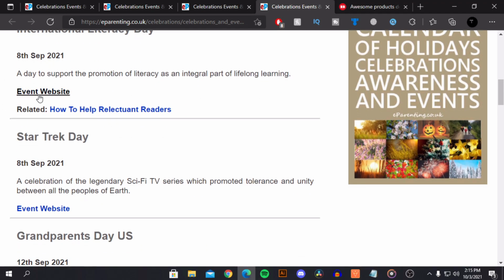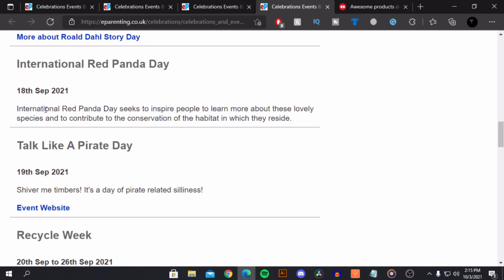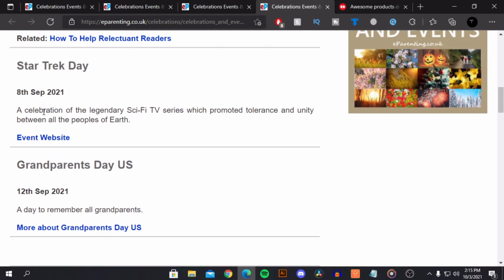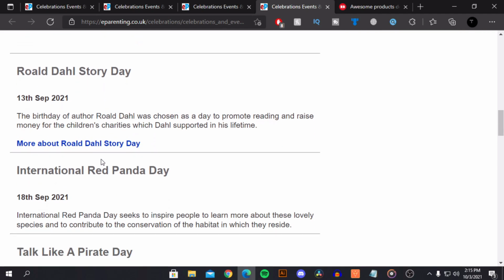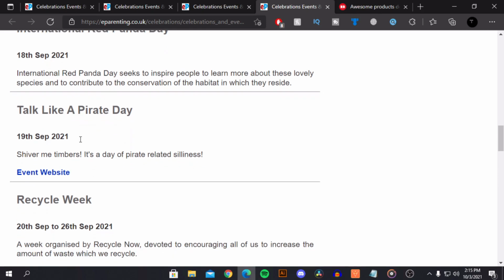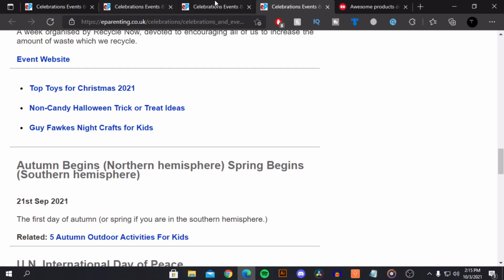So here you can see all the events on my screen. You can make designs on them, as these are all the trending topics which are going to happen. And here you can see there are some grand events in the US, and all these are the events held in September. So guys, make designs on them if you want to get more sales in the next year as well.